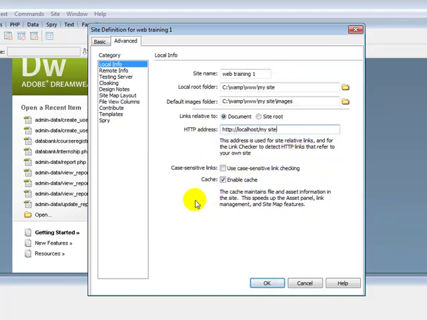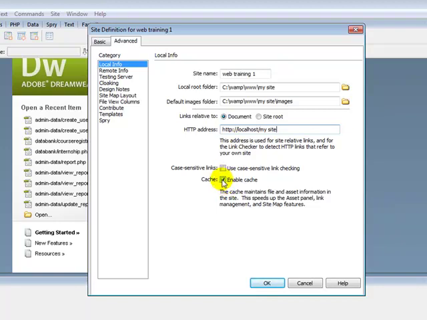Now the next one you talk about caching. What is caching? Enable caching. Always leave this checkbox the way it is. Caching means, well, if somebody goes to your website, and if a lot of people have viewed your site on a browser, and somebody comes to type a letter that relates to your site name, automatically your site is among the list of websites that will appear. That is what the cache does.